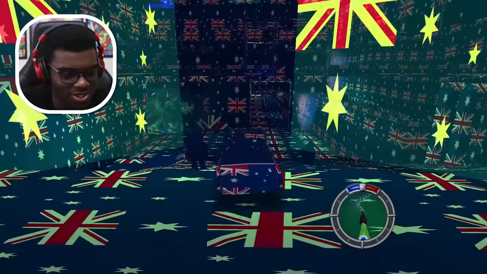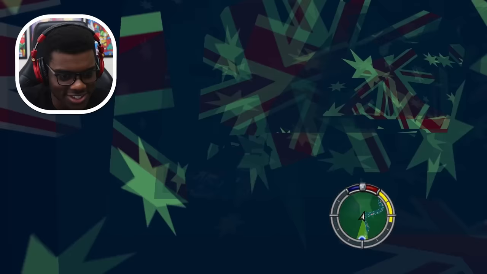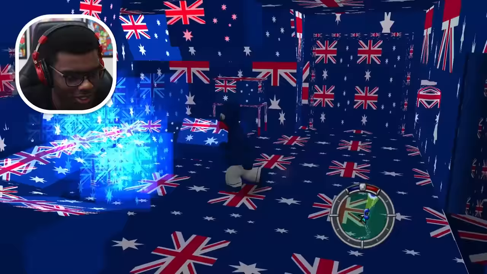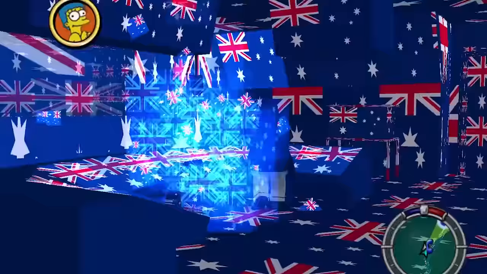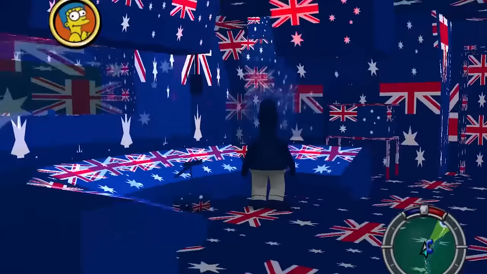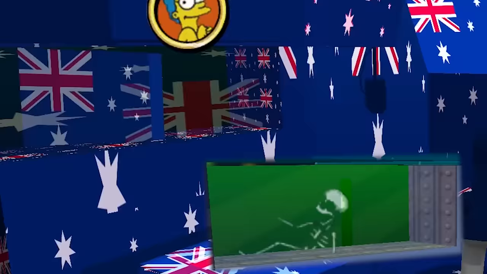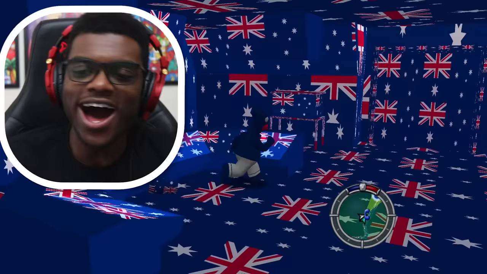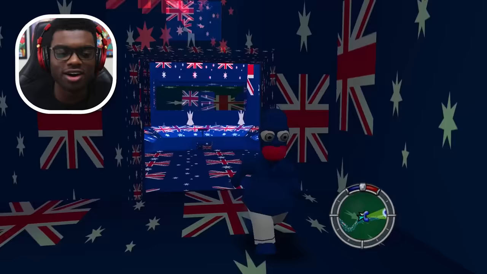Yo, chill. Why can't I see? Why is it just flags? Like, why is it just a flag filter? I can't see anything. All right, we gotta go inside Homer's office here. Of course, more Australian flags. You know what? The guy that appears when you do this gag has been replaced with an Australian flag. I think we get the point.